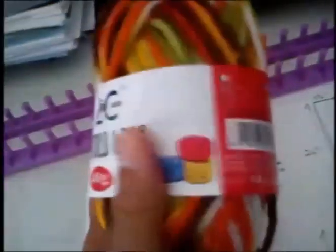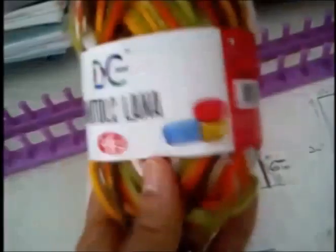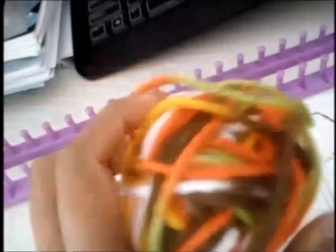And I saw this yarn. There are these Chinese shops around here, lots of them, and you can buy all this yarn. It's all acrylic, but they have fabulous colors. Look at this one. This one reminds me so much of Native American or Aztec colors, their clothing, their teepee, with this wonderful combination of colors. And I've always wanted a cardigan with this kind of shades.